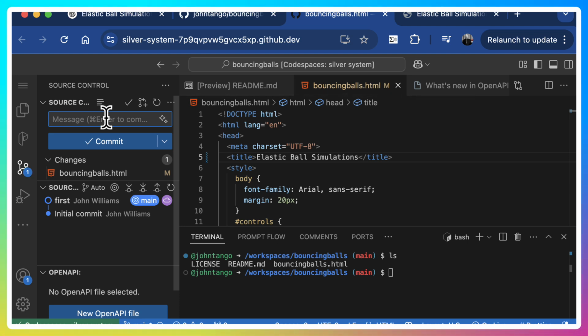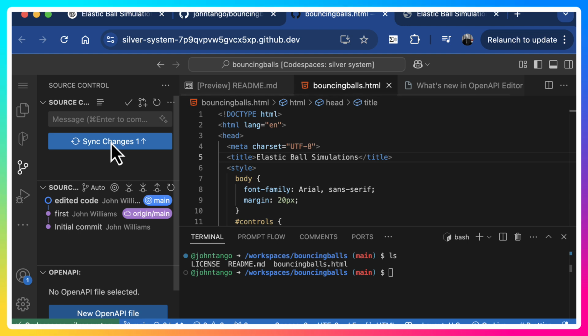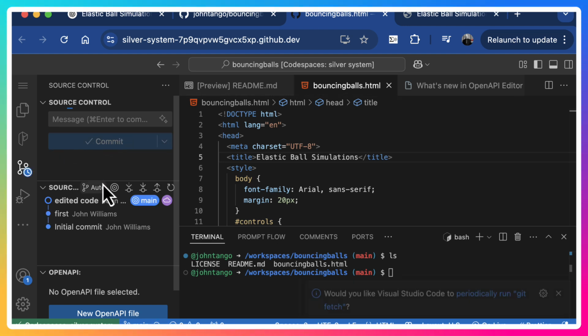I'll just say edited code. Now if I save the changes, so you click on here, there's one change, that saves it locally. Now I'm going to commit it back up to GitHub, and I'm going to sync the changes.